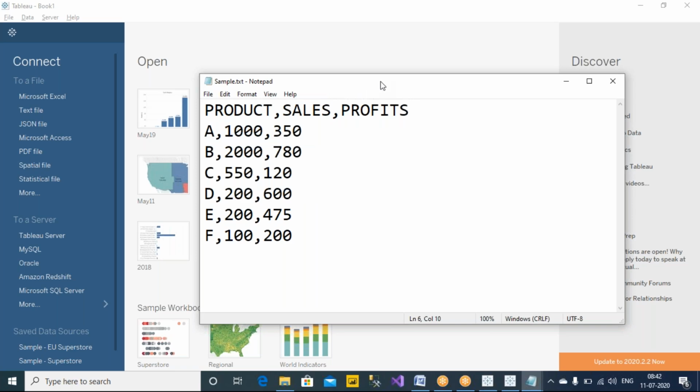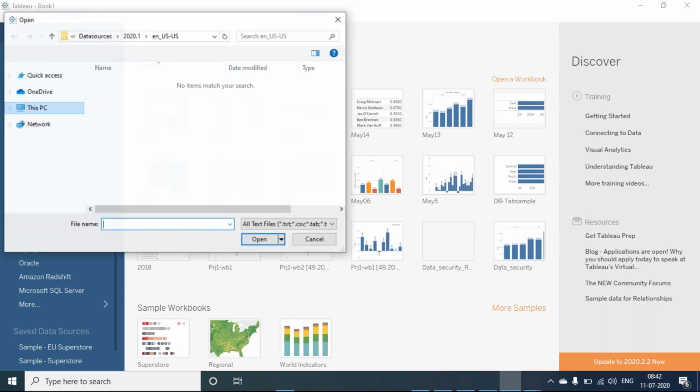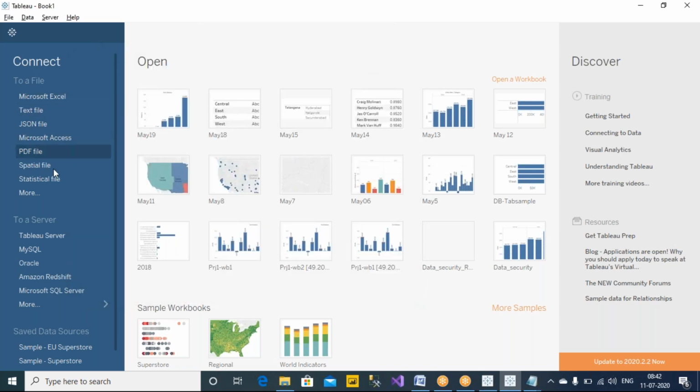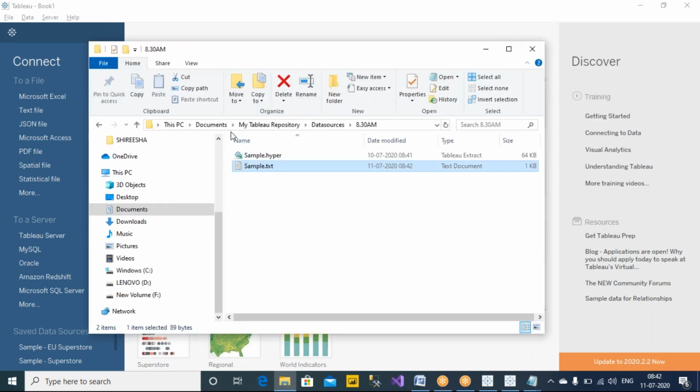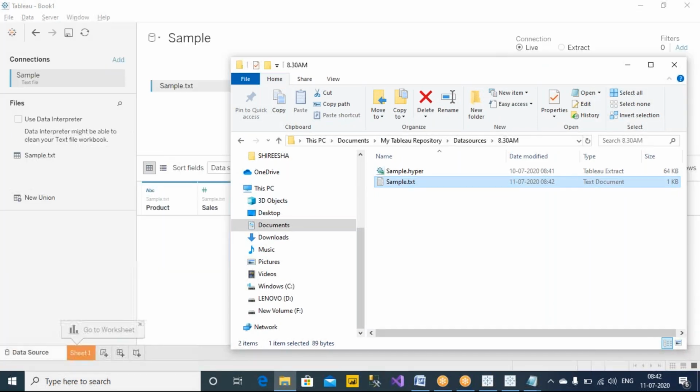So I'm saying here save and then minimize. How do we generally connect to the notepad? We go to the text file and then we browse for the location and then we connect it. But I'm a very lazy fellow, so I don't want to do all these selections. So do I have any shortcut here? Yeah, the shortcut is just pick that file and drag and drop it here directly. See the other way of doing this here. You can always open from the menu, or you can just drag and drop that into Tableau. So it connects automatically.